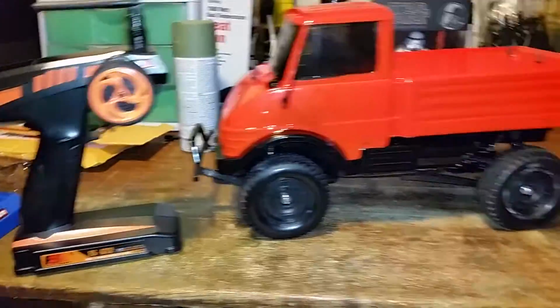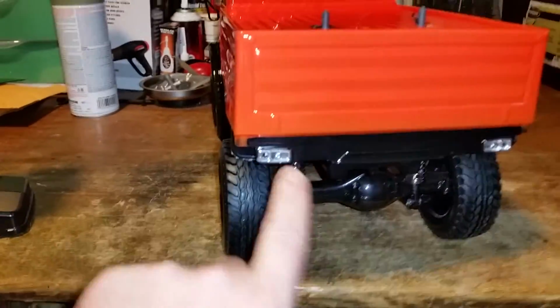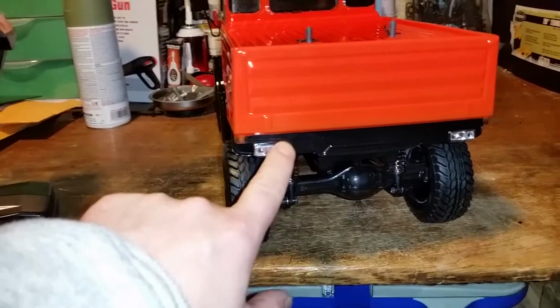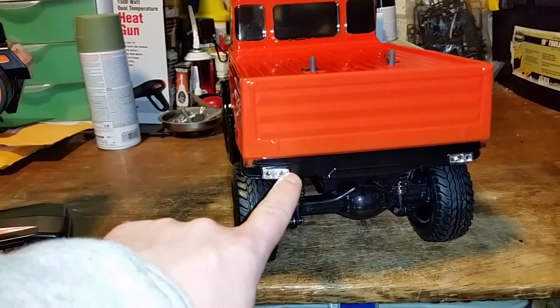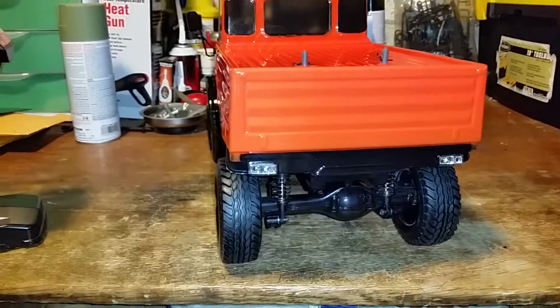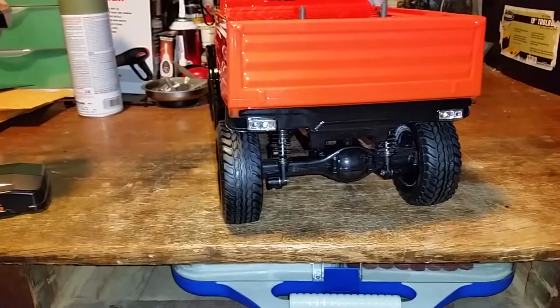See how the light's going. One quick other thing is they leave you an extra slot in the back. The light kit went in nice too. That was my first light kit. Well, second light kit technically that I put in, but this was more technical than the first one. But they actually leave you another slot to put another light in. So you've got your brake light, and then I guess you could put turn signals in if you wanted to, or reverse lights or something like that.